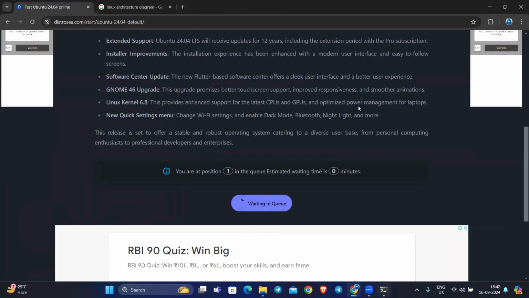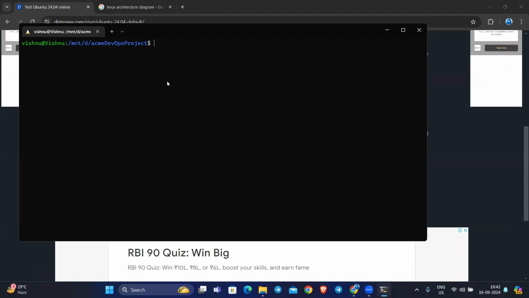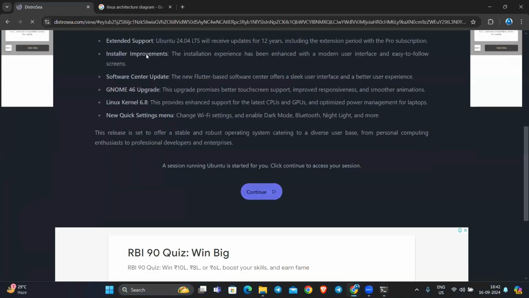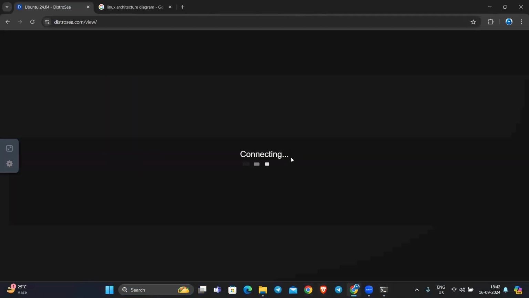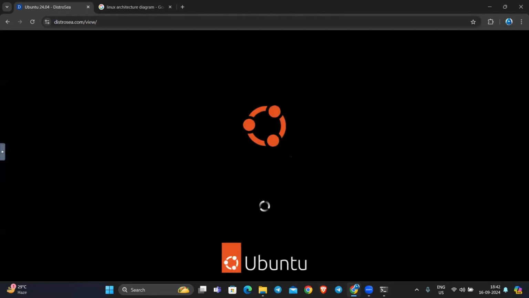Okay, so this is my terminal where I installed that Ubuntu. So you can use this one also, or you can directly use from our web-based infrastructure also. Okay, so let's click on continue. So in the complete series, guys, I am using both that online also. Sometimes I will use my local also. Okay, so don't get confused in between them.